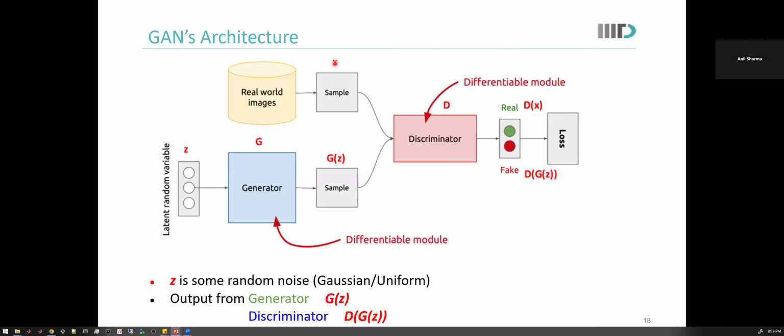And X is the original input, and the output of the discriminator when the input is real, let's say X is the real image, is D of X. When the input is G of Z to the discriminator, the output is for the fake, which is termed D of G of Z. Very simple terminologies. If you don't understand it, go back in the video and watch it again. We are going to use these terminologies when we create the min-max loss.